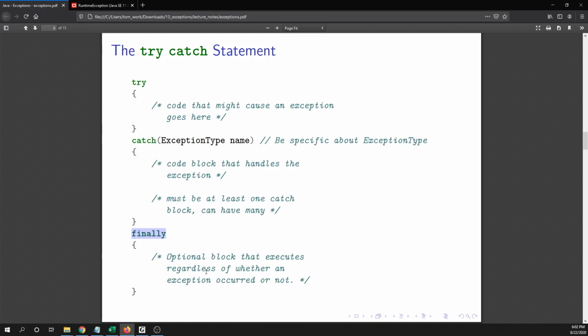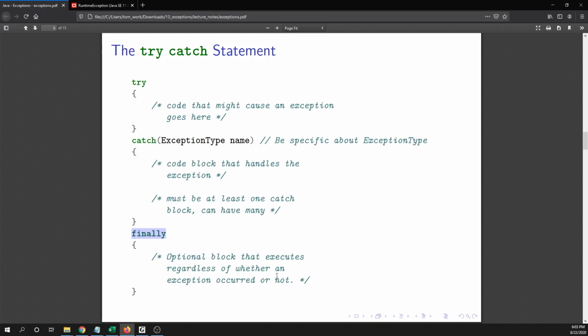That's file input. And regardless, there's a whole host of issues that might happen in file input. Maybe you can't find the file to open, and so maybe it never gets opened. Or maybe something goes wrong in the process of reading from the file, and it throws an exception. So there's a bunch of things that can go wrong. But no matter what, if everything went perfectly or if everything didn't go perfectly, at the end of that, you would want to close that file, because leaving it open can corrupt the data that's in the file. So that's a typical situation where you might use this finally block, to close the file.